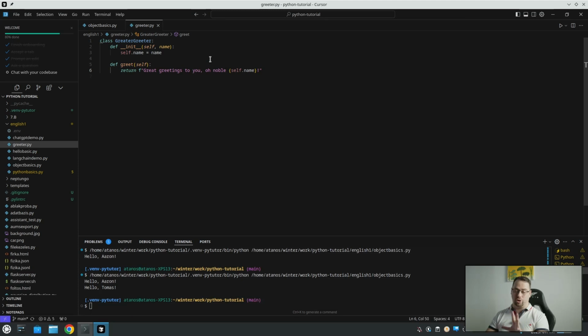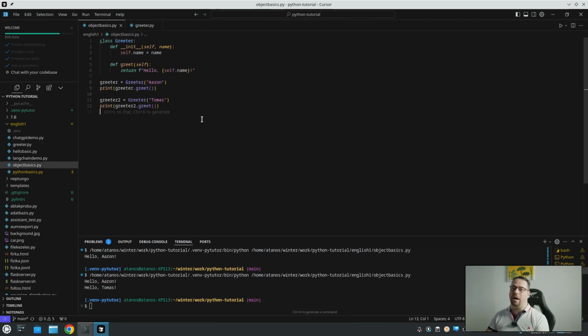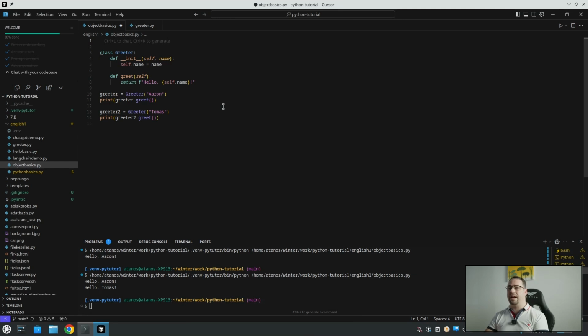This is our module that contains the greeter class. Okay, and watch what I'm going to do next. I would need in my demonstration to show the difference between the greeter, which is here, and the greeter, okay? And for this, I need to suck this new class into my module, which I am running. And for this, I'm going to need the import keyword, okay?